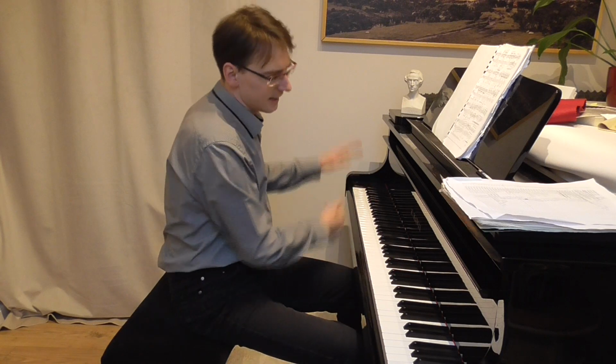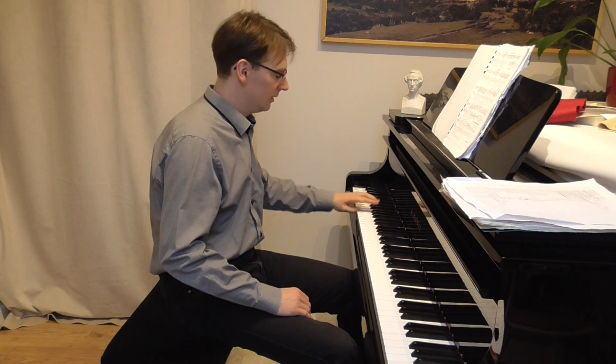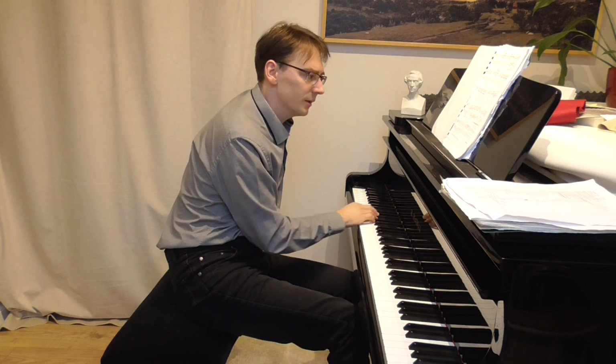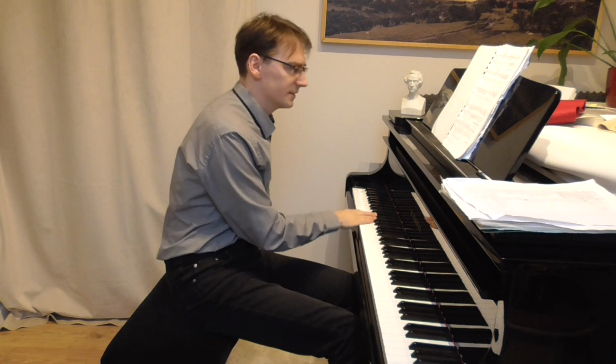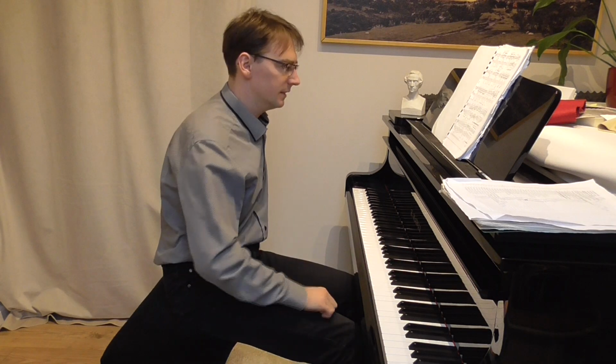Okay, then the scale. Well, the scale, definitely you need to study scales and arpeggios, that's for sure. And every hand separately, you need to know every hand separately in the tempo. How to get the tempo? Well, you have to also make smaller scales, very little scales, and play them faster. So make grouping. Grouping is, for example, the first two notes, but usually grouping is from the thumb to the last finger, so like this. Like this.